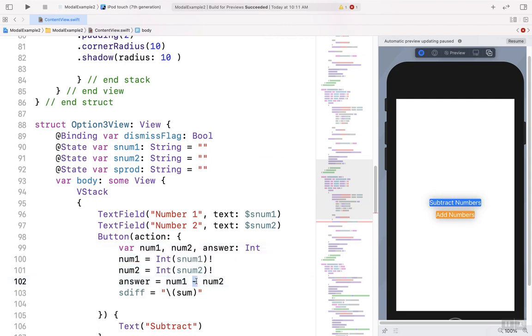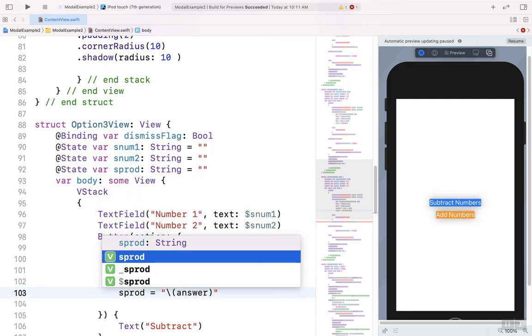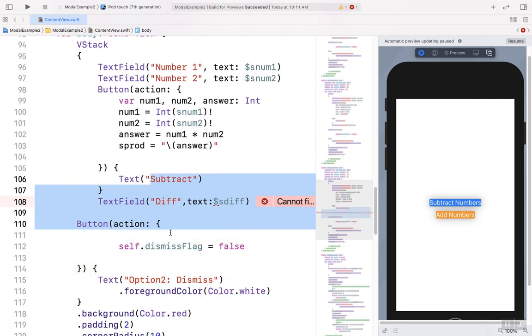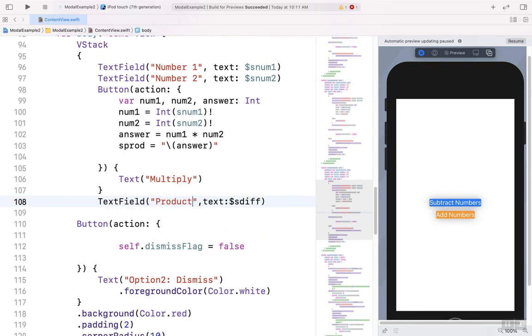Answer times answer, and what I call it, sprod, and multiply, and text field product, that's what it just shows, and what I call it, sprod.